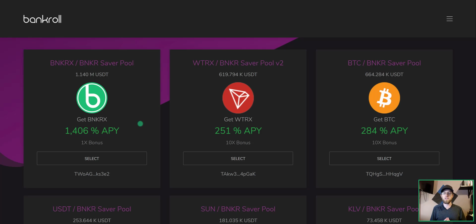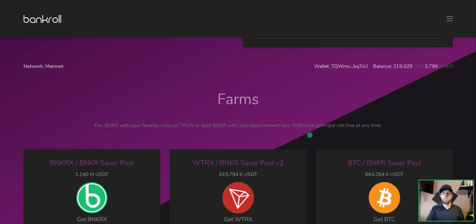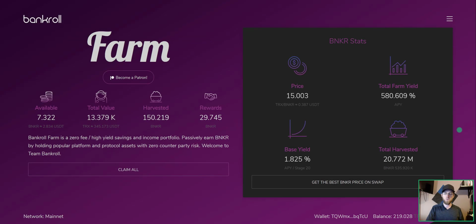Okay, all right, so that's how you get involved in the farm. I think this is a great place to start here. These older farms, I said, are going to be retired very soon. They're going to be retired once this number here reaches 21 million, because that is the terminus for Banker mining, right? So that, in and of itself, is important to understand, that these farms are going to go away.